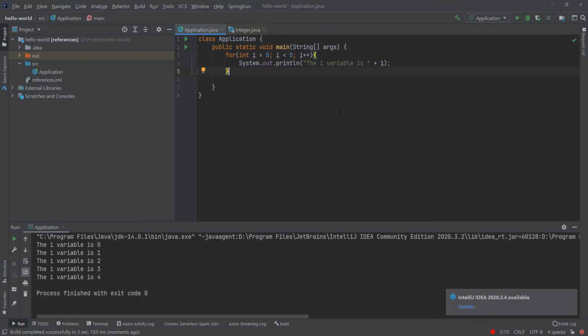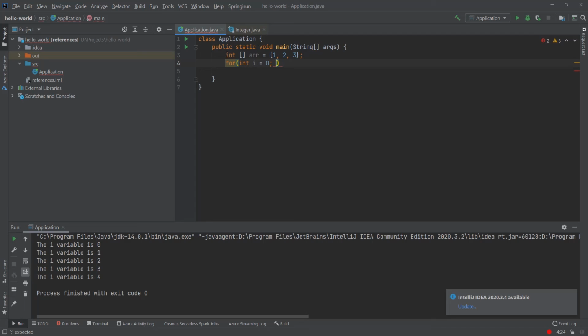Another common scenario for using for loops is to traverse arrays. Let's define a new array here with 3 different integers. Now let's start a new for loop and recap its structure a bit. The first element is the counter, which will keep track of the element that we are currently pointing at in the array. Note that arrays always start with 0, so we are going to define a new int that is equal to 0. Now we need to define an exit condition in order to stop the loop.